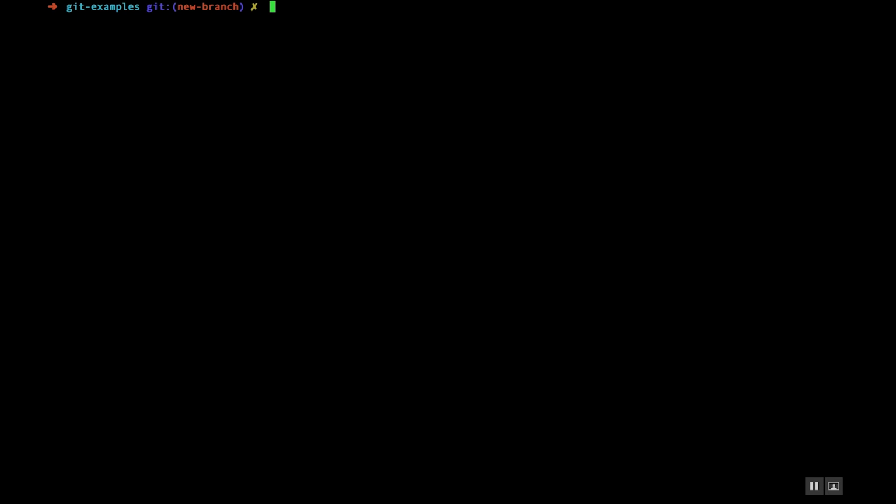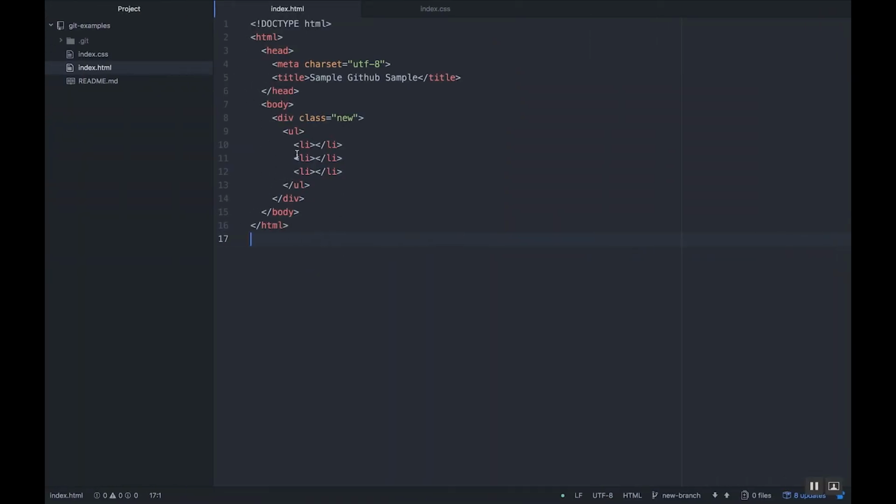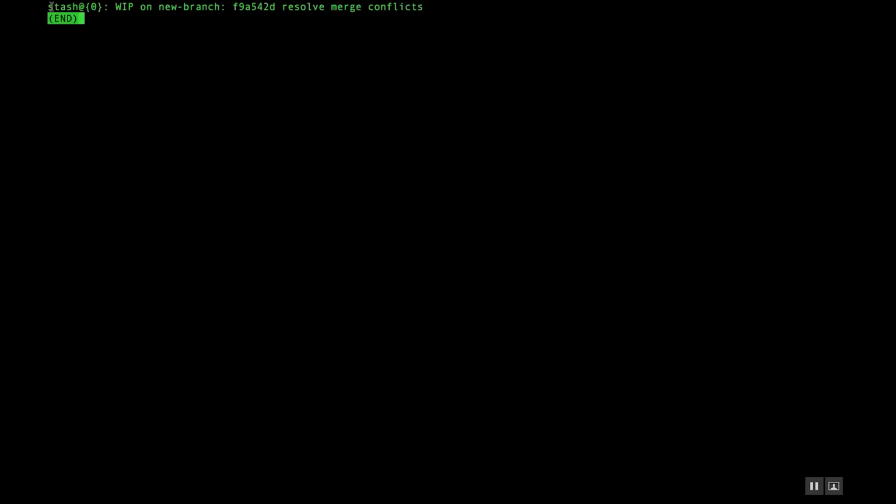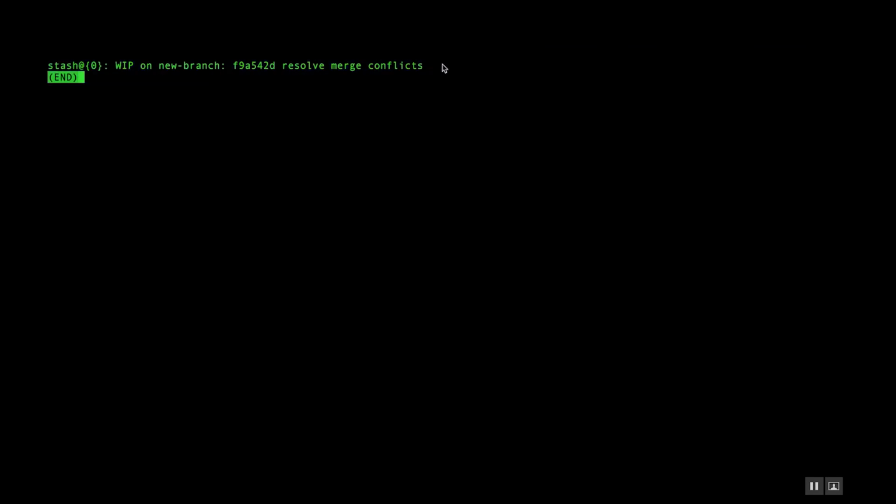So the next command that I use a lot is git stash. If you have some code that you don't want to commit yet, you're just playing around with it, and you have to pull in stuff from master, you can do a git stash like so. What that will do is remove that code that you added and stash it away on the side. If we do a git stash list, it'll show us a list of the stashes that we have. I normally only have one because I'll stash something and then pop it. I'll show you that command after. What pop does is take it out of this list and add it back into your code.